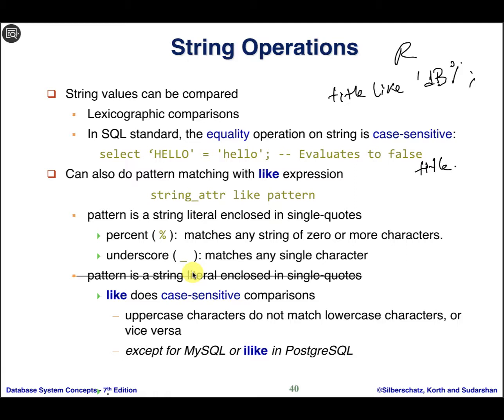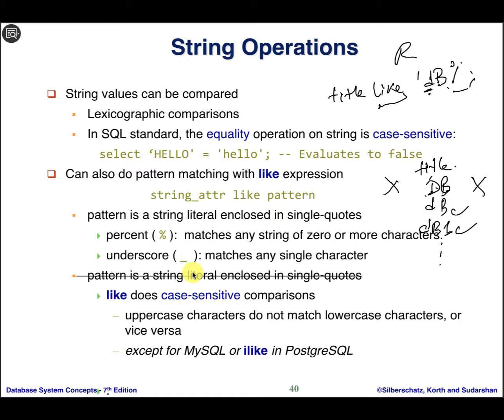If the title has something like database 1 or whatever, this one is not going to be part of the result, because they are not matching. For like, the first letter is D, this is lowercase and this is uppercase, so this one is not going to be part of the result, although it contains database, DB, which is what I'm looking for. This one matches, because it has DB and any 0 or more characters at the end.